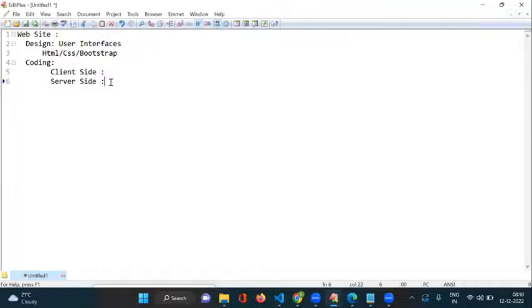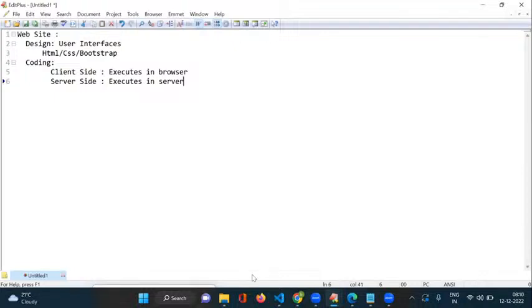Client side script means it executes inside the browser. Server side script executes in the server.